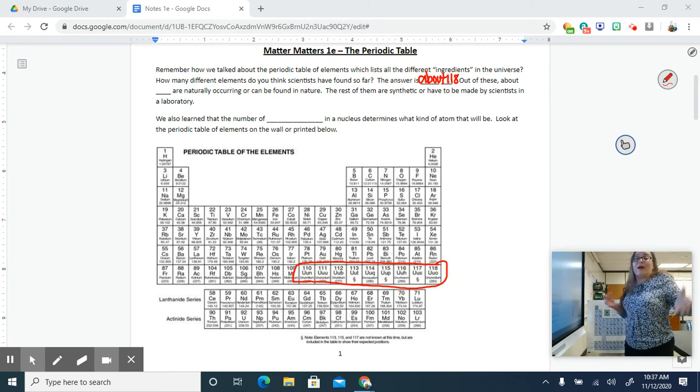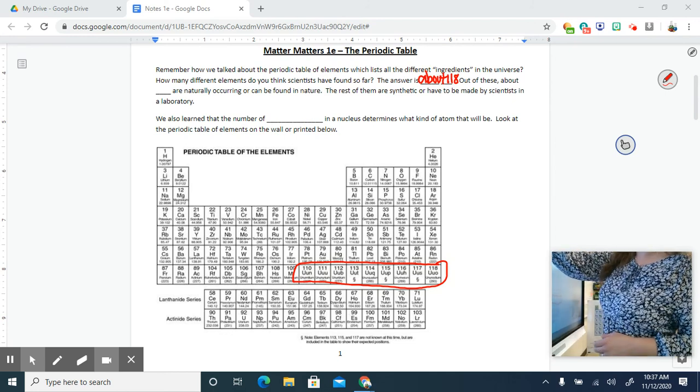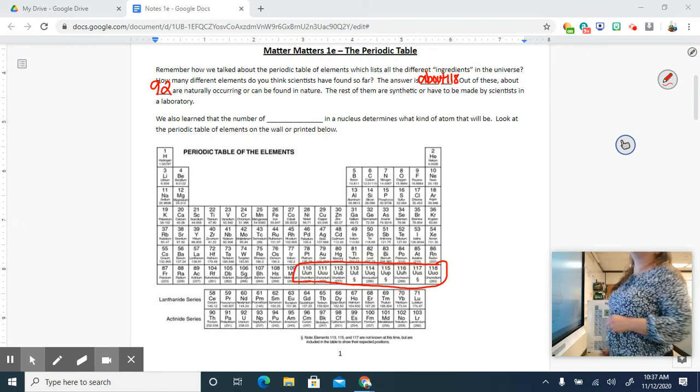Now, how many are there then? About 92 are naturally occurring. Everything from 1 to 92 is naturally occurring. It can be found in nature. It can be found if you dig in the dirt. It can be found in the air, in the water, or whatever. It's a naturally occurring element. Now, there may not be very much of it. There are some of these elements lower than 92 that are very rare. Then there are also some that are radioactive. But all of the ones above 92 are man-made, not naturally found on Earth, and are highly radioactive.